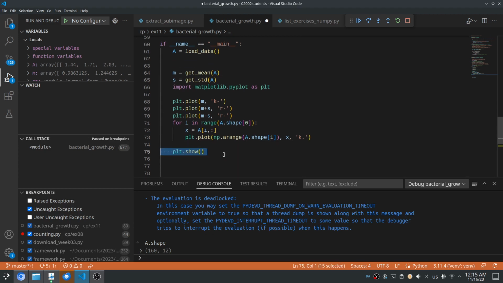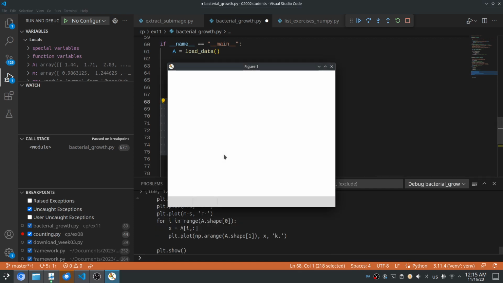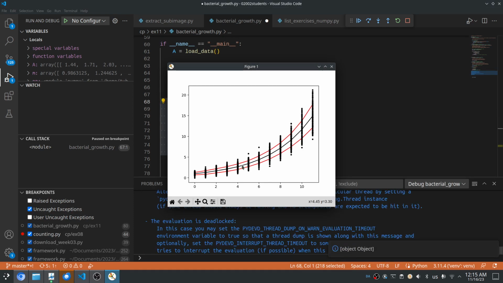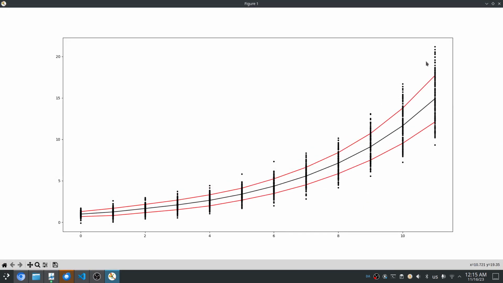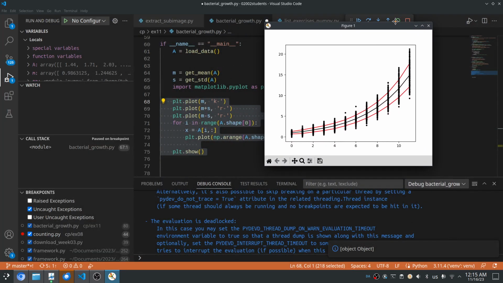And now I think that if we call all of this stuff, we should also be able to see the data points. So that shows us that the data points are very close to each other, so that's why they overlap a lot. But we can see there is some spread here, and you can visually get an idea about how the standard deviation relates to how spread out the data is. So this is how it would look here. I would actually generally recommend that you think about including actual data points in your plots.